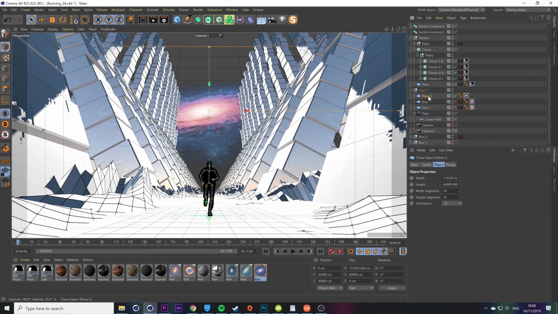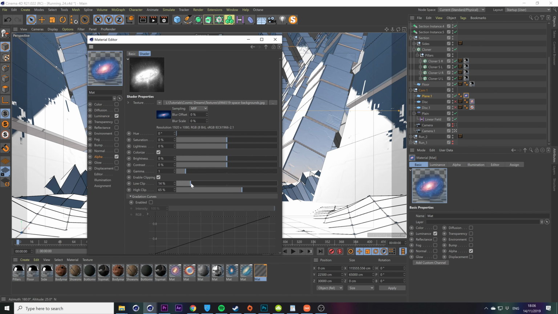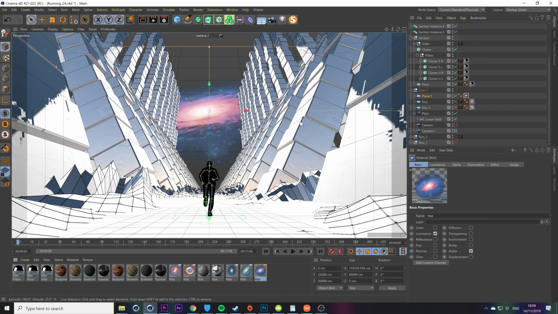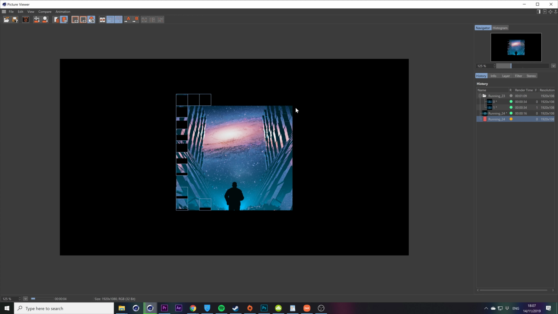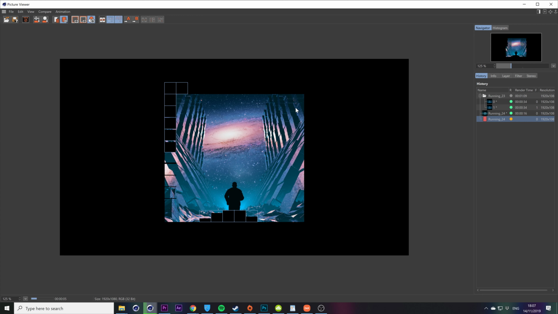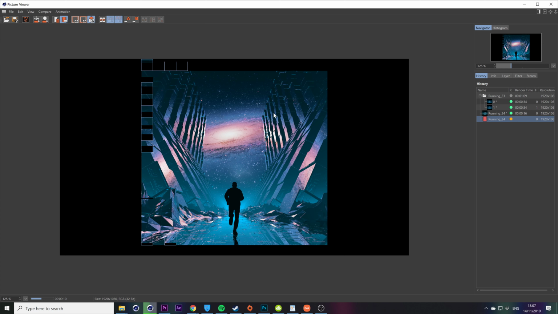Now this is a case where I might actually enlarge this because I think that's a bit small, but let's see how it's going to be. Another quick render, and once again we have a different look, more purples and blues this time.